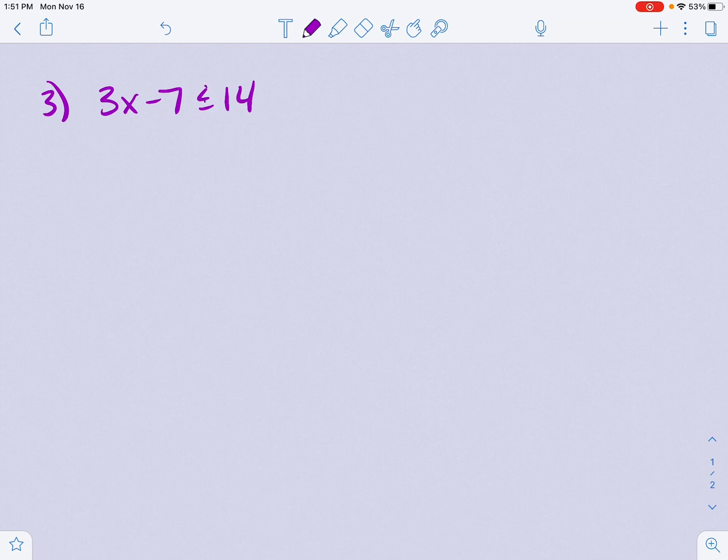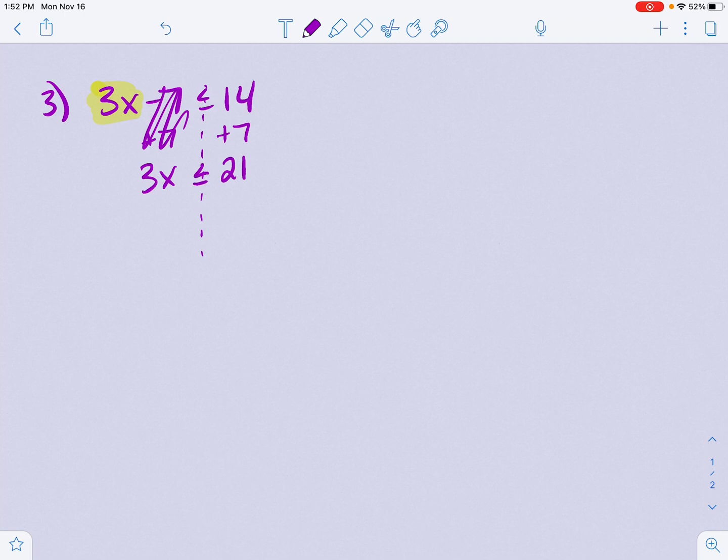So we're going to do a dotted line straight down from what would be an equal sign, straight down from the less than or equal to sign, the inequality. And we're going to try to isolate our variable just like we did before. So here's what's attached to the variable. What else is over there with the 3x? I have a -7. What's the opposite of minus? That'd be a plus. So I'm going to add 7 to both sides. That gets rid of this guy. Leaves me with 3x is less than or equal to 21.